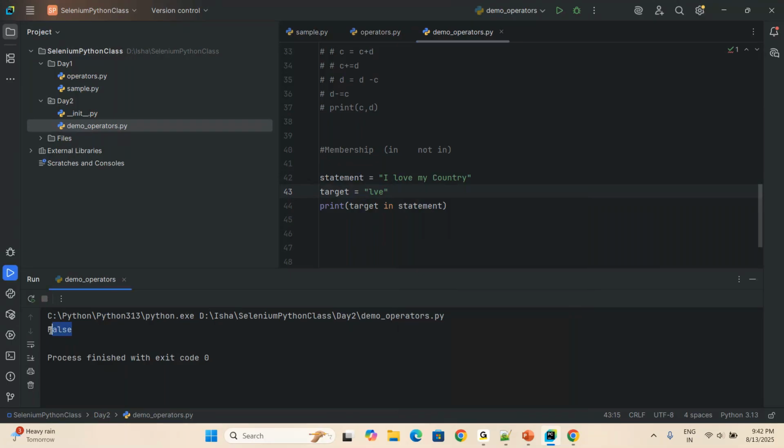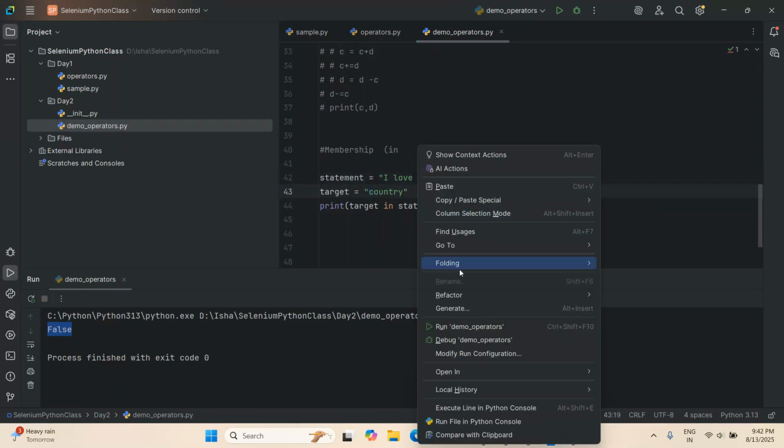It returns false. Now, let me check country. Do we have country in this entire string? We do, but if you see, the first letter of country is a capital letter, and here we're checking with a small case, so it will return false.